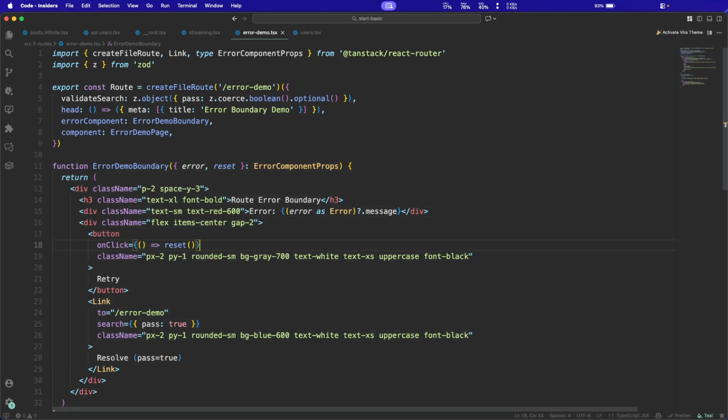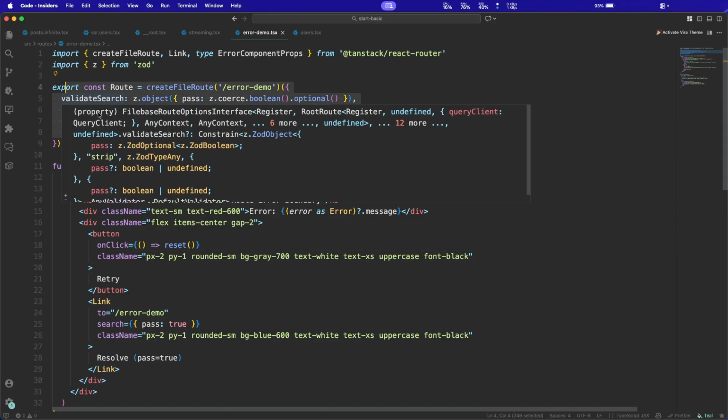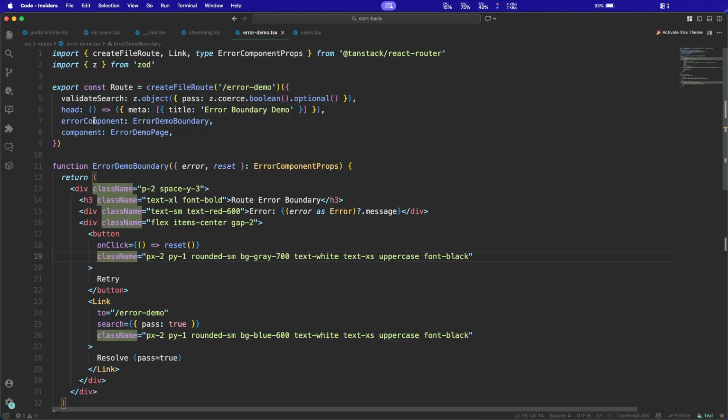Got it? Actually, if I explain it theoretically, in this router's loader, we are intentionally throwing an error. Did you see? There is no loader. Normally this would crash our app, but because we are defining an error component here, TanStack Router will catch the error and render our custom error component instead.